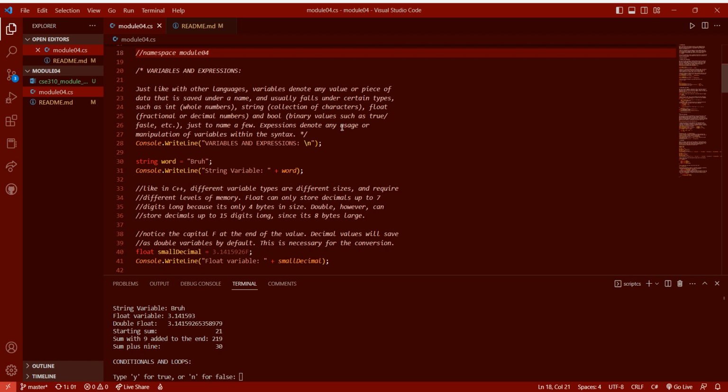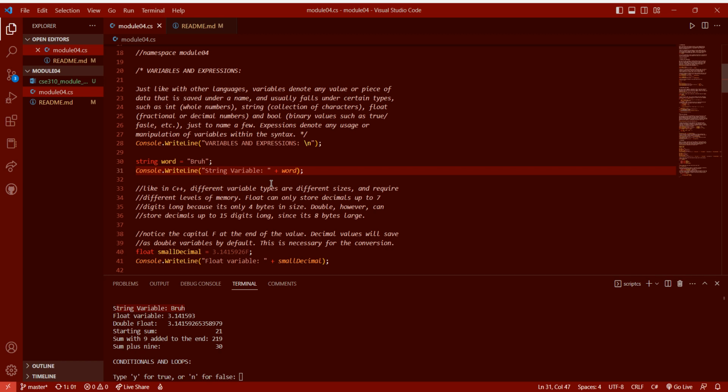The char variable is something within C#, but it's very difficult to declare a variable as a char. I don't know if it's because of the way C# is written or if it's scriptcs, but anytime you create a variable with alphabetical characters, it will do its best to default to string. Right here, I've just created a variable called word, and then I saved bruh underneath word. So now I can output it by typing in string variable plus word. And there it is. It has printed out exactly what I wanted it to: this quoted statement right here, and then just the value of my variable, which ended up being bruh.